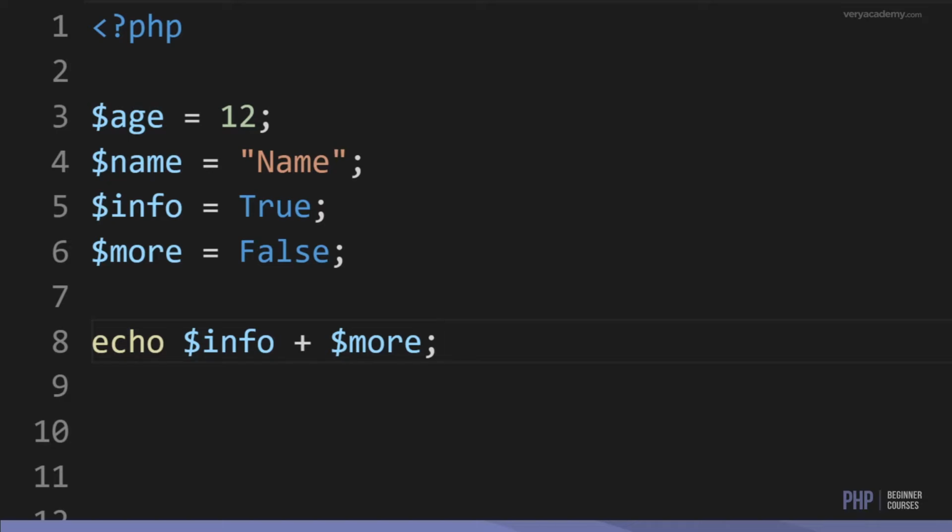So at this point, it's probably good to introduce the fact that PHP is a loosely typed language. This basically means that you don't have to tell PHP which data type we're using. PHP will automatically associate the data type to the variable. So here, for example, I don't need to tell PHP that this variable is going to store some numbers. And here, for example, I don't need to tell it that it's going to store a string. So PHP is a loosely typed language.